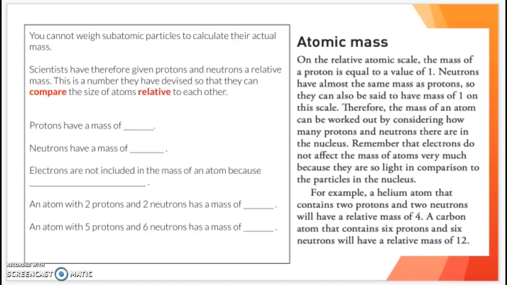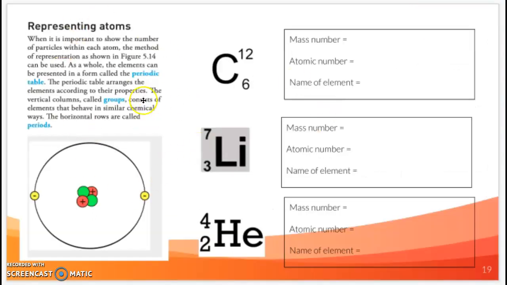All right. Lastly, how do you represent the atom? Firstly, we have our groups and our periods. So think of your groups as the ones going down, the periods going across wide. Again, you may want to use another analogy with the alphabet, for example, to help you remember that. And let's try the example over here with lithium. What is the mass number? Remember, mass number, not atomic number, it's the next one over, the bigger number, 7, because it includes proton and neutron. Atomic number, the smaller one, number of protons is 3. The name of the element, if you're unsure, just go to the periodic table and it should be written on the bottom, which says it's lithium.